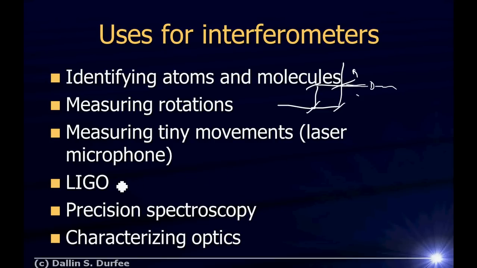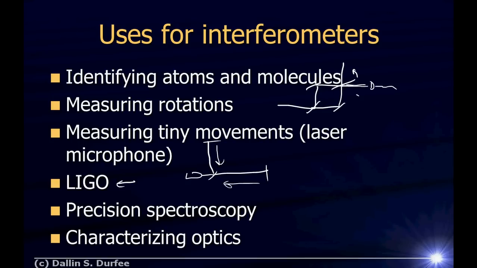The world's largest Michelson-Morley interferometers are part of a project called the LIGO project. They have 4-kilometer long arms in their interferometers. So they shoot the laser to their beam splitter, and then it goes out 4 kilometers before coming back. And then they do all kinds of other crazy things to make it even more precise. And they're hoping they can actually see ripples in space-time itself. So, a black hole collides with another black hole, a neutron star explodes or something. I don't know. Neutron stars collide. They make these tiny, tiny ripples in space-time, and they're looking for those using a giant Michelson-Morley interferometer.